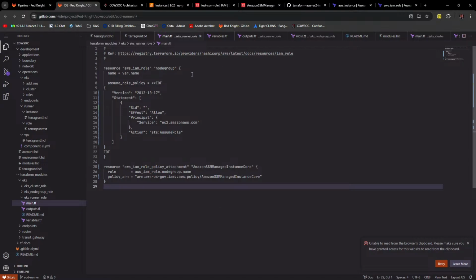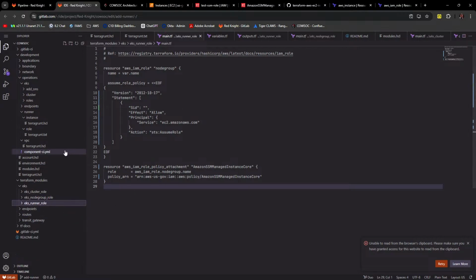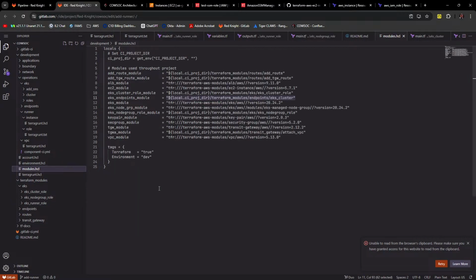We basically are going to give it a name. The next thing we need to do then is add that as a module in here. So we have EKS runner role.